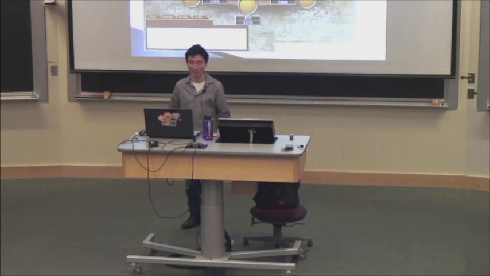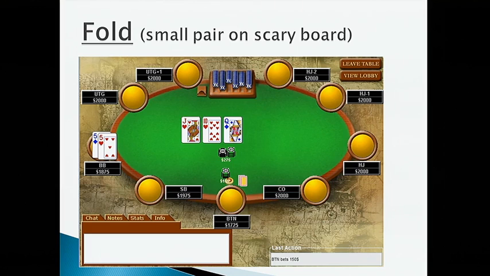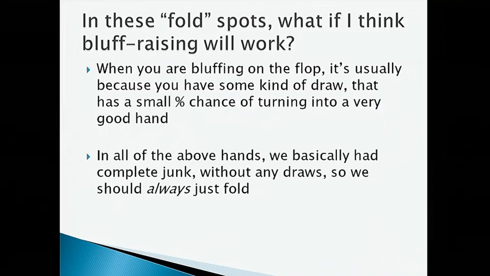Okay, so this is another example I would fold. Pocket 5s on Queen, Jack, 10. You started with a small pair, but you didn't improve at all. The flop did not help your hand at all, and it most likely helped your opponent's hand.